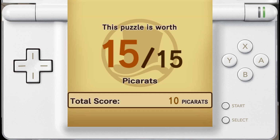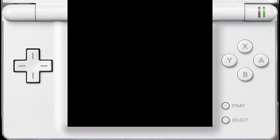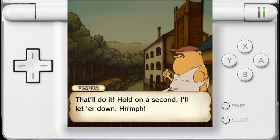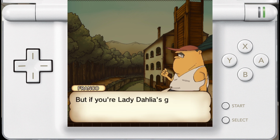You usually come with questions of where is this person, or I need to get to here, and they'll say, no, I don't want to answer that, but I do have a puzzle you can solve. And then when you solve the puzzle, they'll tell you the clue or progress the story. So that's how the main gameplay works: you're investigating around town, talking to specific characters or even suspicious characters, and then they'll always prompt you with do this puzzle first, and then we'll get the story going.